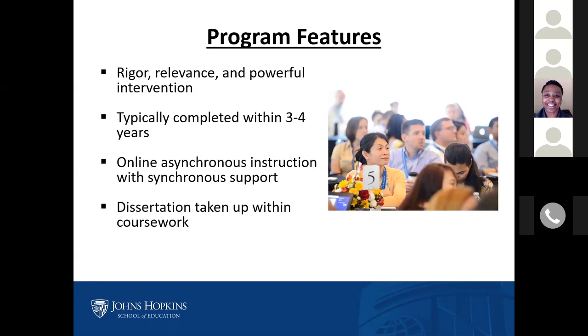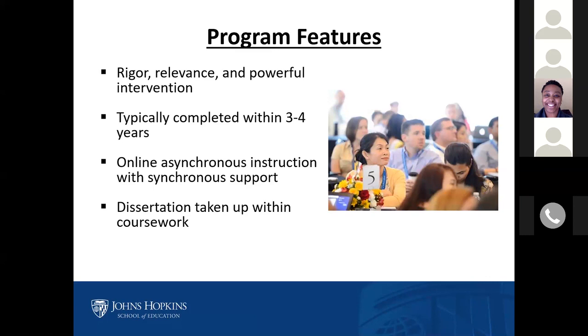So our program features include rigor, relevance, and powerful intervention. So our EdD program is rigorous. We want students to be able to take what they've learned in their courses and apply it to a relevant problem of practice, and to engage and implement a powerful intervention that will address a problem of practice.